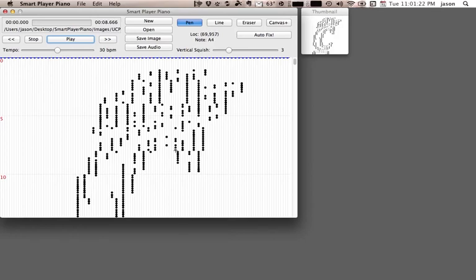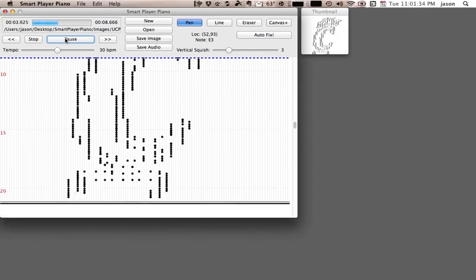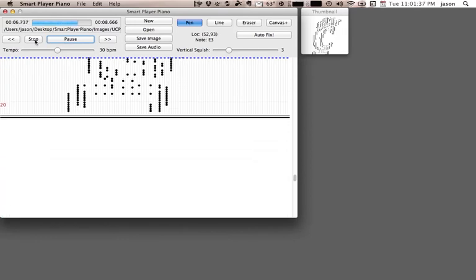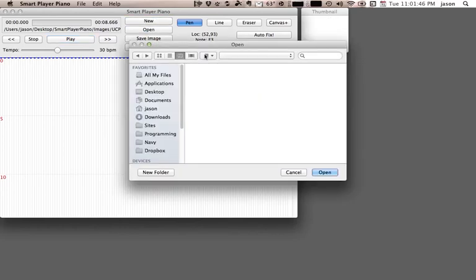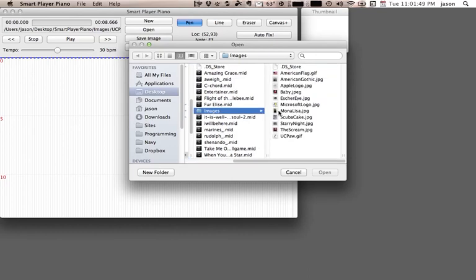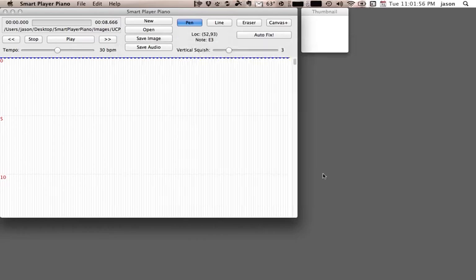So you can see on this side here, it looks pretty different, but if you look at the image as a whole, you can definitely still see the CPAL, and we'll give this a listen. Right, so it sounds a whole lot better. So let's go ahead and give another example real quick. I gave the Mona Lisa as an example earlier, so we'll go ahead and put her in there. So we can hear how Mona sounds. And I'll give you a hint. Just like the CPAL at first, she does not sound very good.